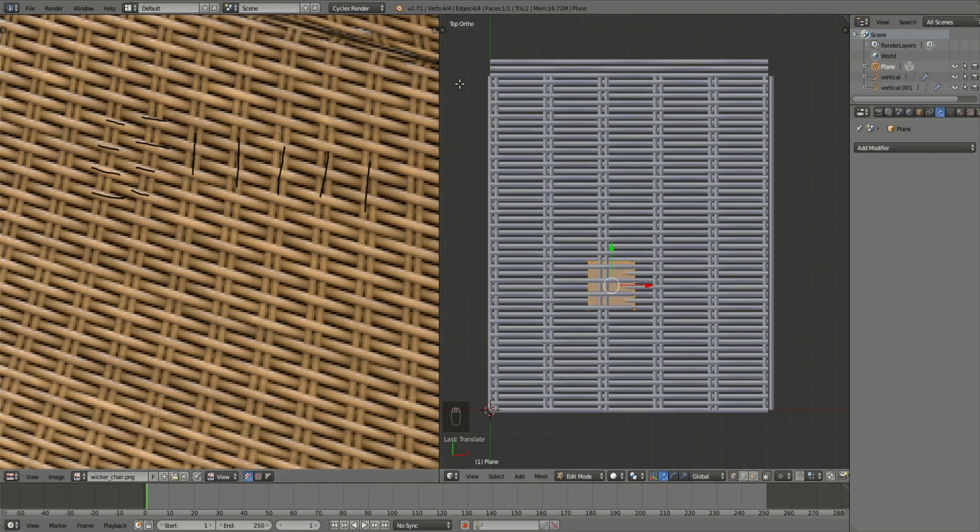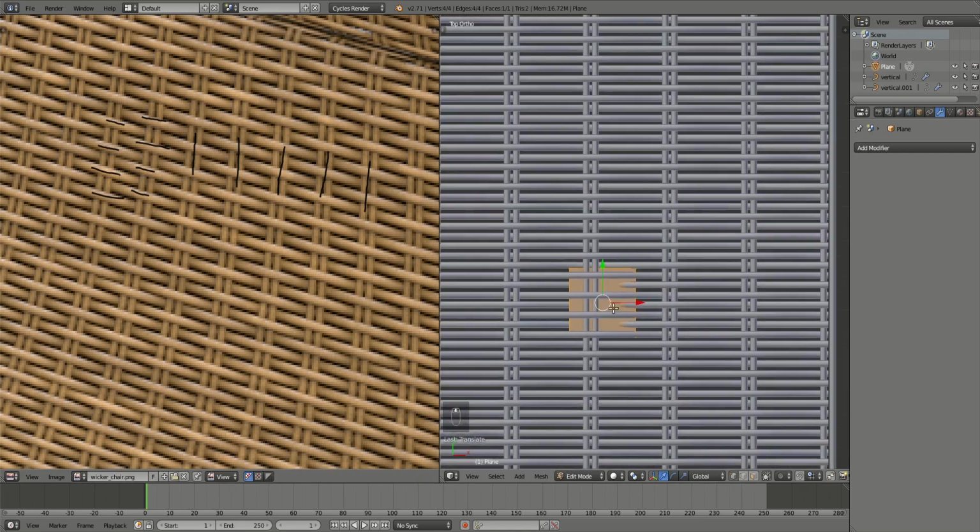So there are no objects to occlude rays around here, so the edges tend to be a lot lighter than the actual center. And if you leave your texture like that with lighter borders, it's definitely going to be noticeable once you start repeating it. Okay, so it has to be seamless.